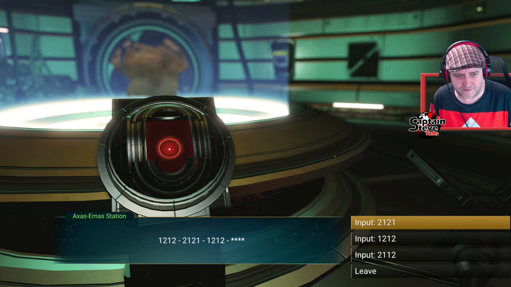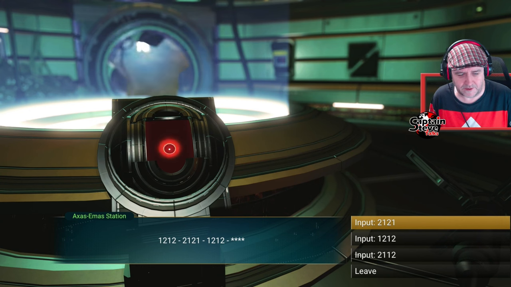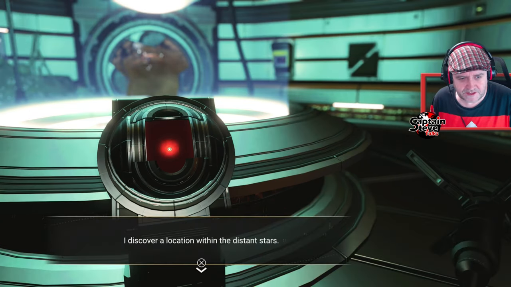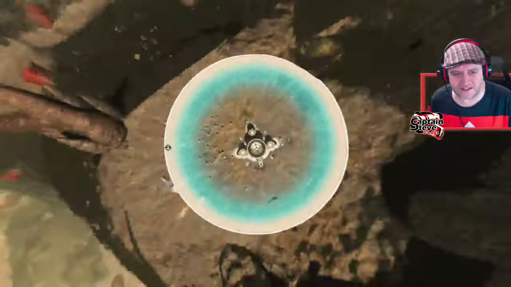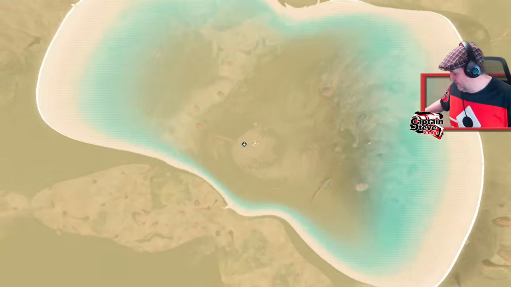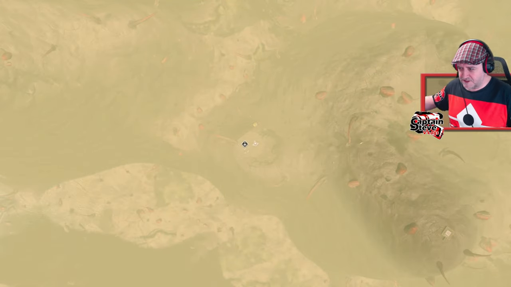1-2-1-2-2-1-2-1. Oh, okay. Well, it'd be 2-1-2-1. Yeah, that'd be that one. Boom. Done. I discovered a location within the distant stars. It's like a little mini IQ test, isn't it? Love it.